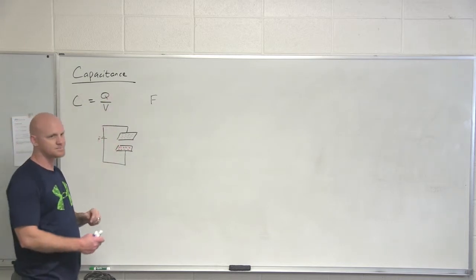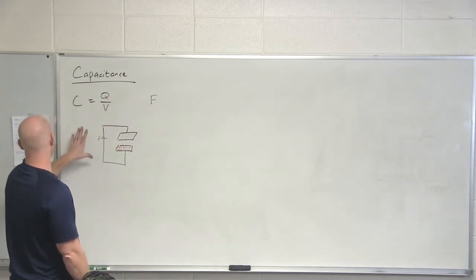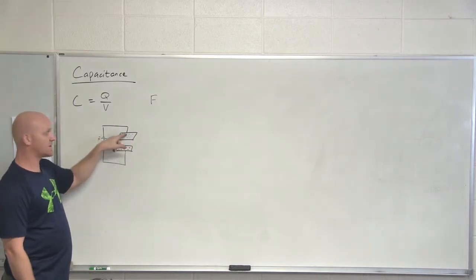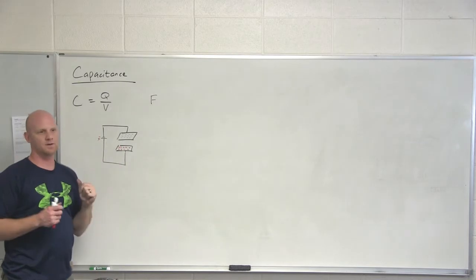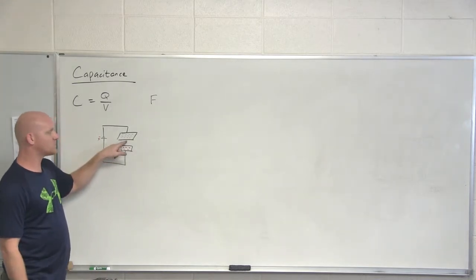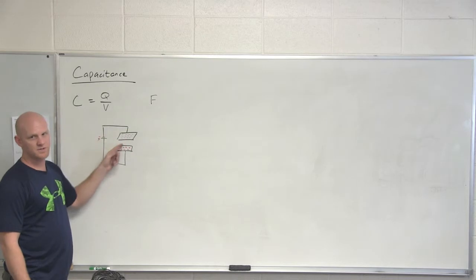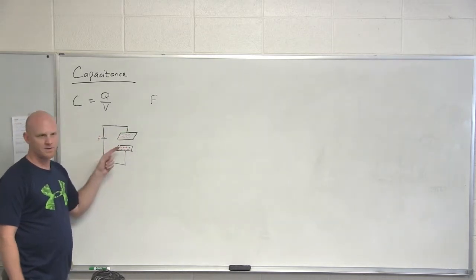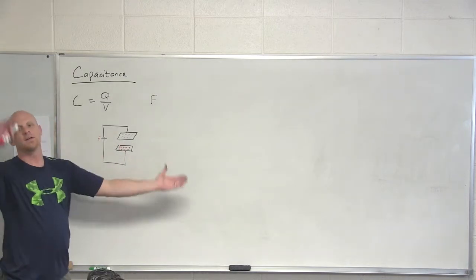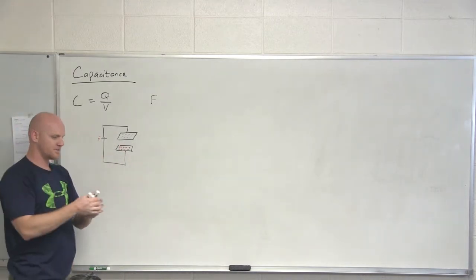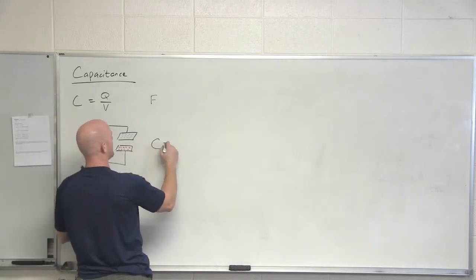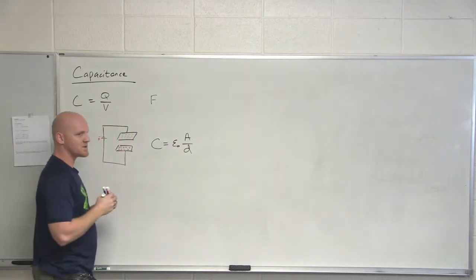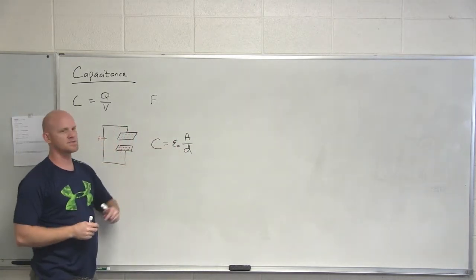So don't add these together or something like that. Whether you measure all the positive on one plate or all the negative on the other plate, that's Q. Alright, cool. Your parallel plate capacitor depends on a couple of things. One, the bigger the plates, then the more charge they can store. And then also the closer the plates are, the more charge you can store. Think of the absurd example - what if I put one of these plates in China and one in Africa? Do you think I'm gonna get any buildup of charge? No. But when they're really close, you get a buildup of charge.